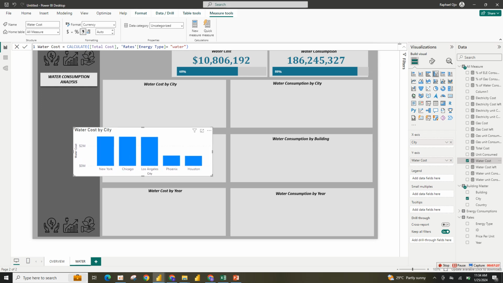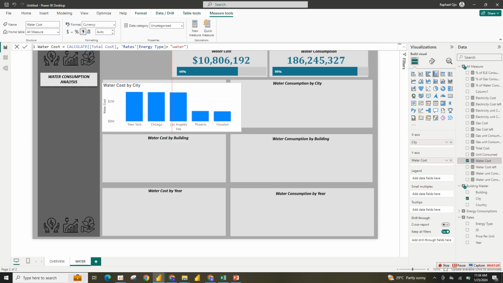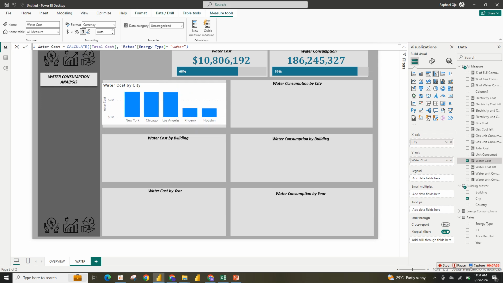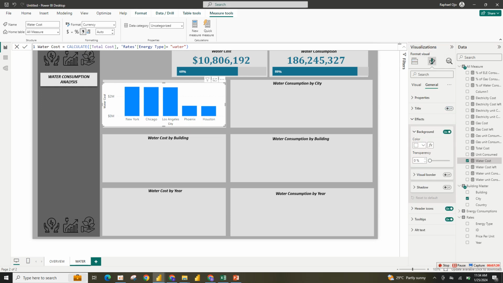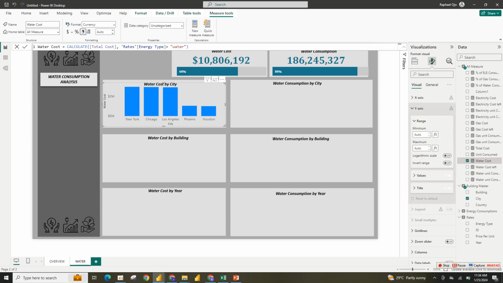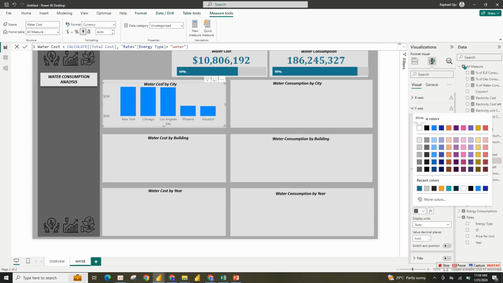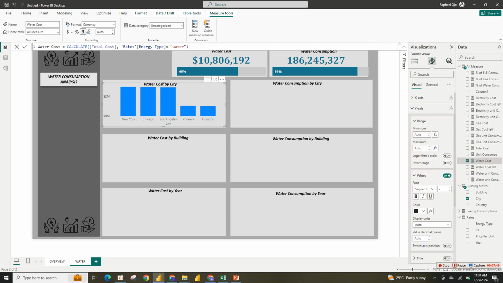So all I need to do is the formatting. This is very simple. First remove the title, then the background effect, then remove the title for this, then change the background effect to black, then change it to your desired color.